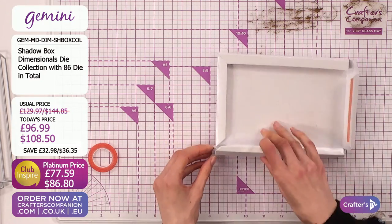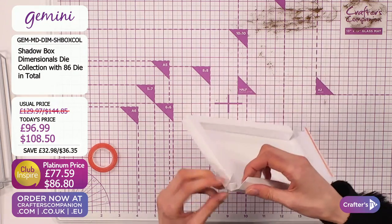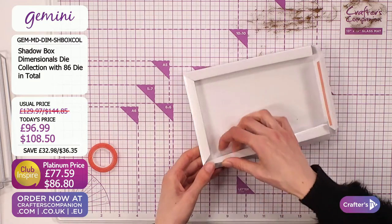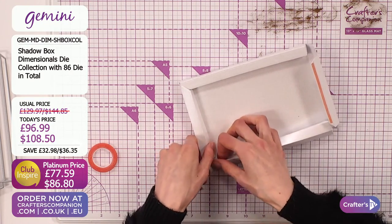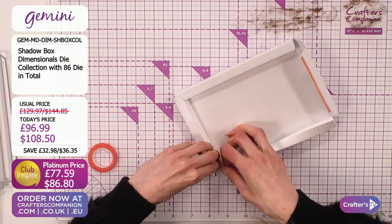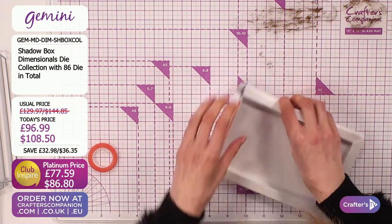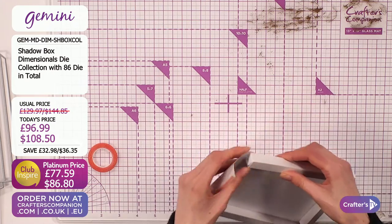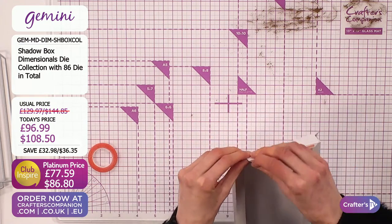Aren't those lovely, neat corners? Yes, so you get that sort of mitered corner onto there, which gives you such a professional finish on all your shadow boxes. So one side at a time. Don't fight with it. Just sort of ease it into position. So just tucking that under so we get that mitered corner. One side at a time, just peel back one of your red liner tape backings at a time, rather than peeling off all of your backings and having a load of exposed adhesive.